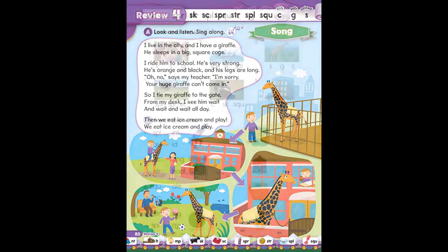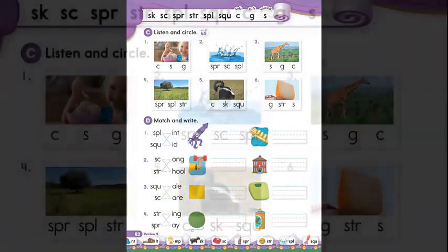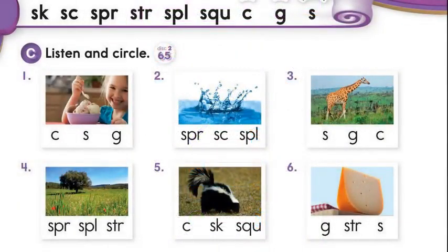Page 82. C. Listen and circle. 1. Ice cream. 2. Splash. 3. Giraffe. 4. Spring. 5. Skunk. 6. Cheese. End of Disc 2. This is the end of the audio program.